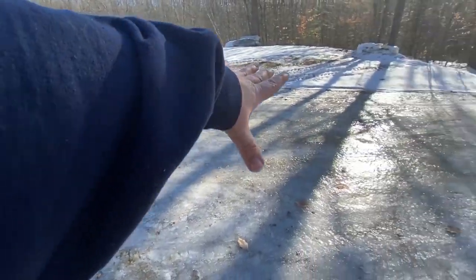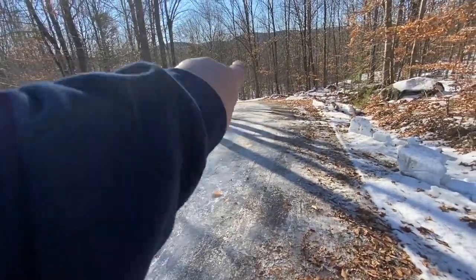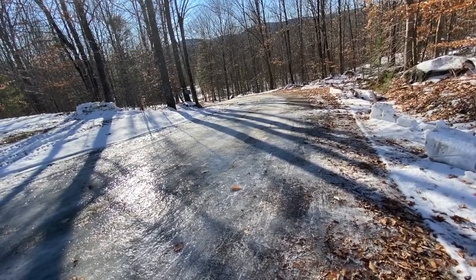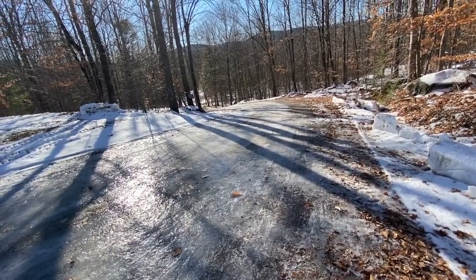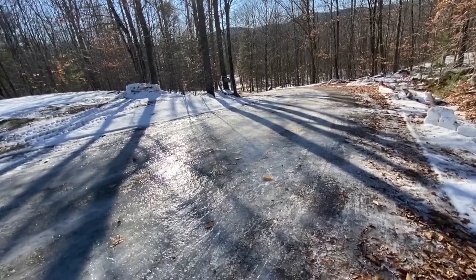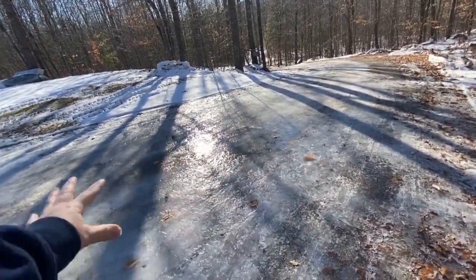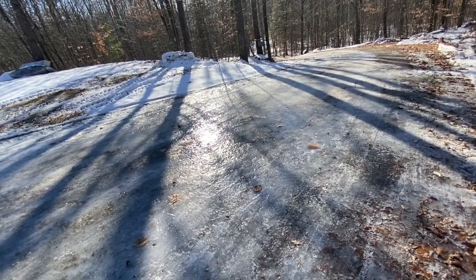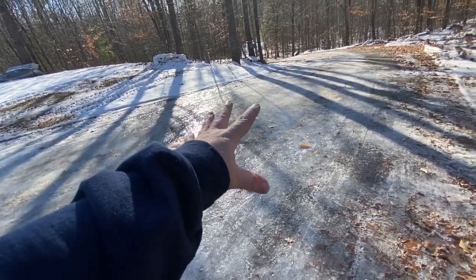And then it opens up and then kind of goes down, and then it opens up as it goes down the hill. We scrape the hill, and the sun hits it very good, so it usually works really well. But right here, it's really, really bad every year. And if we're gonna get in trouble, this is typically where it is.